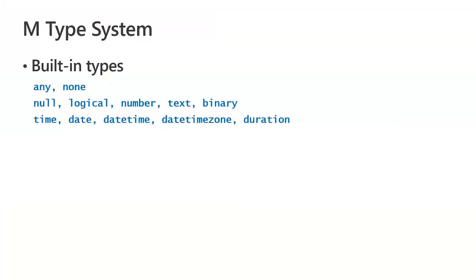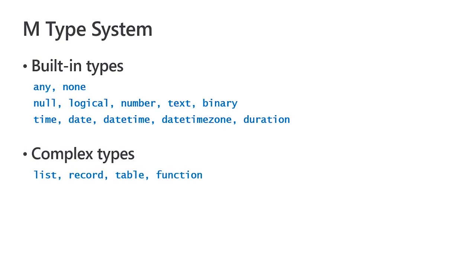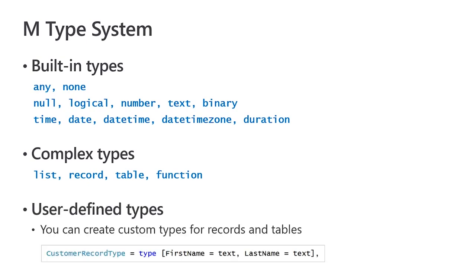Let's get into the type systems. There are built-in types, and in addition we have complex types to look at — list type, record type, table type, and function type. You can also define user-defined types, which is a very robust way to pull data back, especially when your data files sometimes have up to 12 columns but sometimes don't have that many, or when the engine can't automatically interpret the column type as it's ingesting the data.